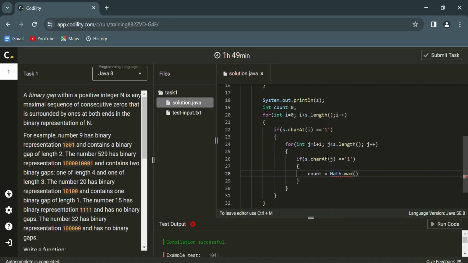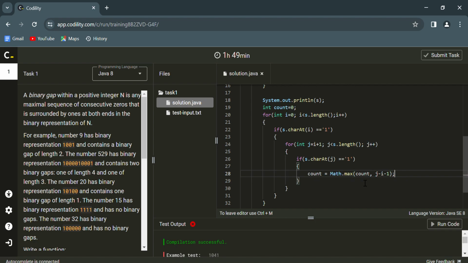This might be a bit confusing to new viewers, but you could understand after visualizing my previous videos. What I'll be doing is comparing the previous value of count and the new value, the difference between j minus i minus 1.